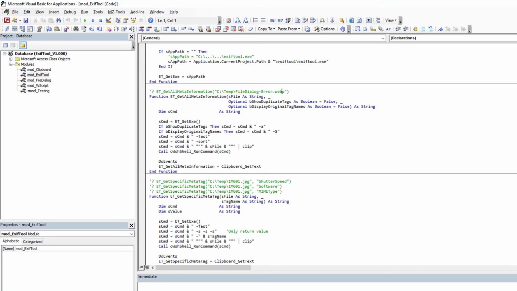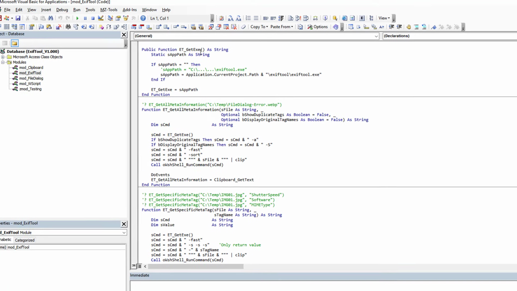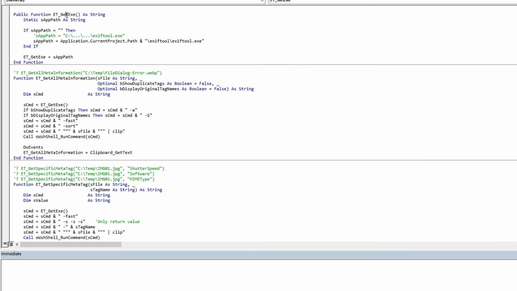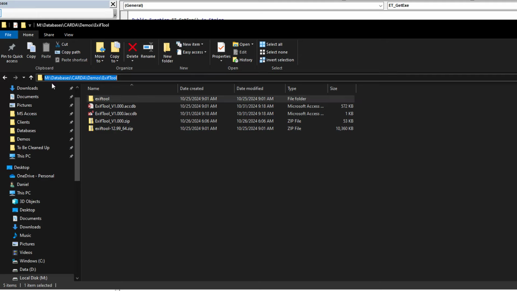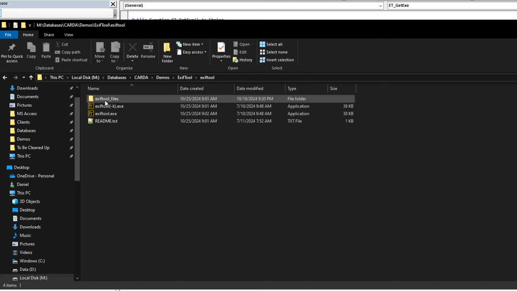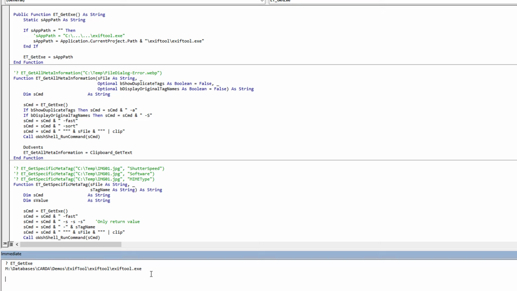Now, the ExifTool, like I said here, so we're going to have this function. Let's just look at it in the immediate window, and you see it just spits out the path to the exe. So if we bring this back up, it brings me to this path with the exe, it goes into the subfolder, should I say, right? And it goes and gets ExifTool exe. So that's what it's going to get. So every time this is called, that's what it's going to return.